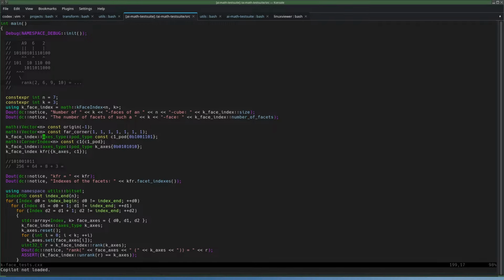So in the special case that the kFaceIndex is a corner index, I would allow it to be constructed from an access type, which I also pulled from my head. And then to convert this binary thing, which is the most human readable way to say which axis you want to use, I think would be to go through the POD type.